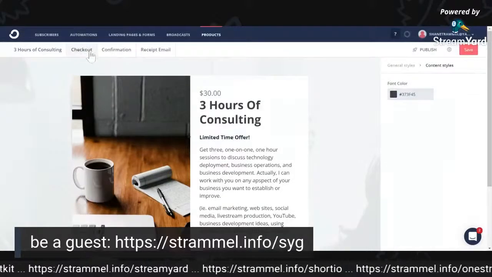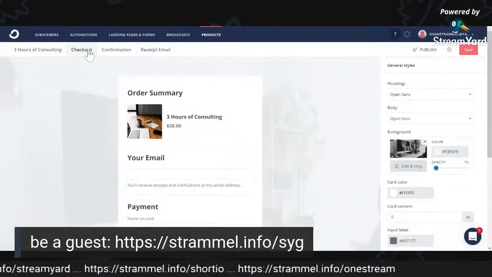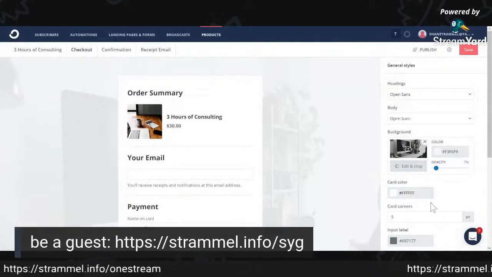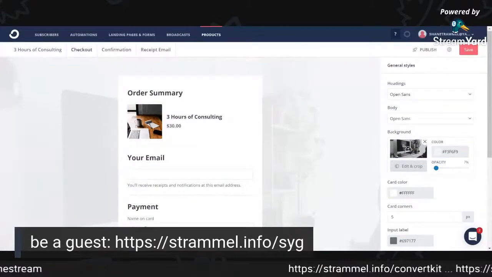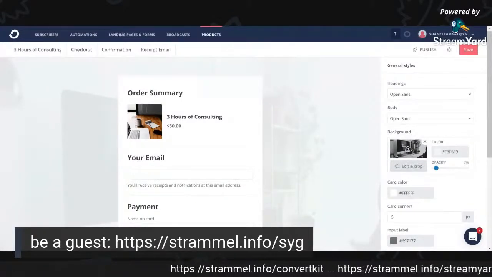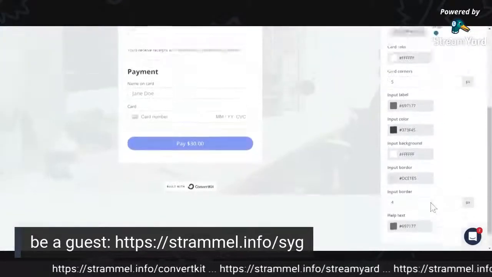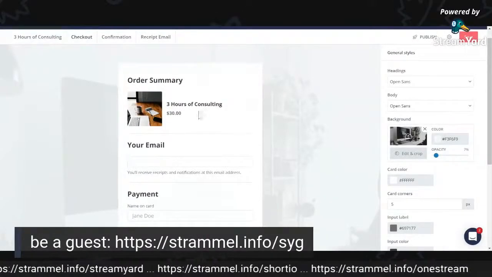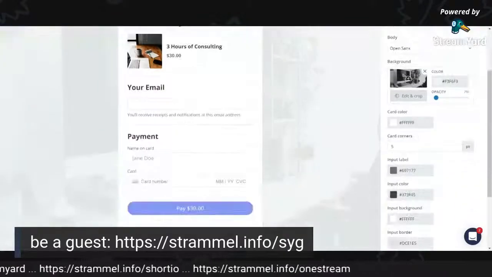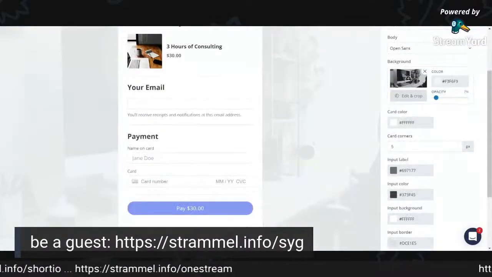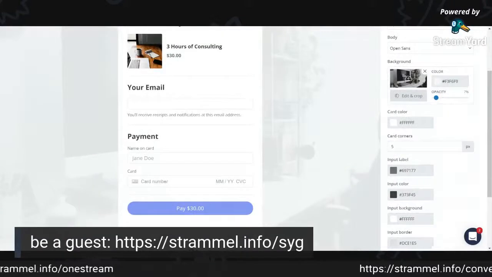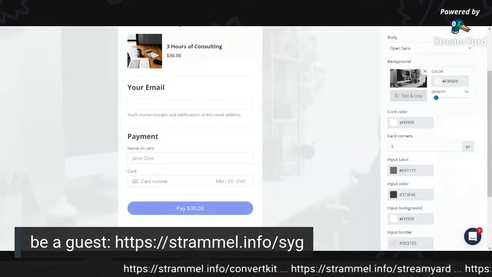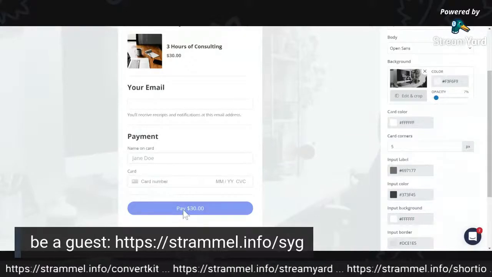So that's the product. Then you have the next screen as a checkout screen. So over here on the right, you'll see all of the things where you can control what graphic is seen, what colors to use, the font to use, all those types of things. And so you've got, again, the order summary, what it is, the amount, where the person signing up for this would put in their email address, put in their name as it would be on the credit card, their credit card information, and then they would click on the button to pay.